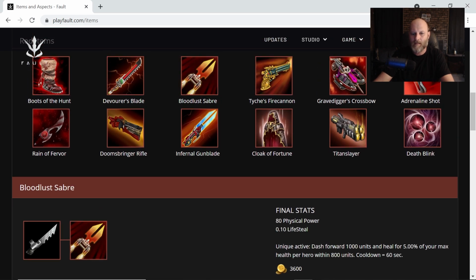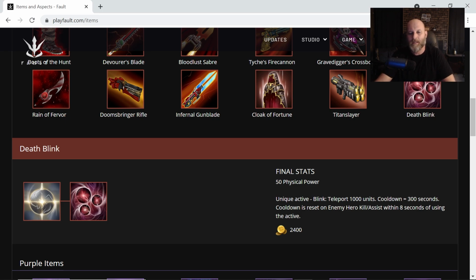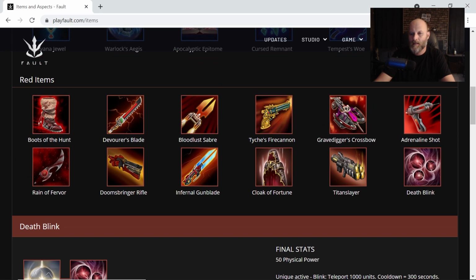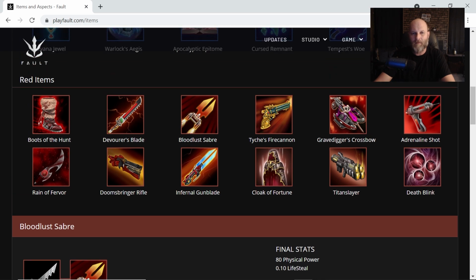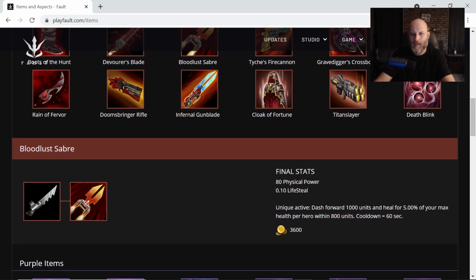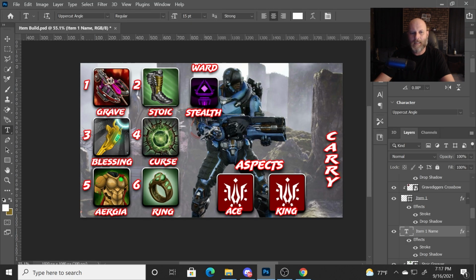How much does this cost? 3,600. Death Blink costs 24. Well, quite a difference in gold there. But with the Death Blink, you get a teleport, and whenever you kill somebody, it resets. But I think I'm going to go with the Bloodlust Saber, and that might be too expensive of a pickup for my second pickup. Let me know in the comments if you think that's too expensive. But for now, we're going to pop it in there.